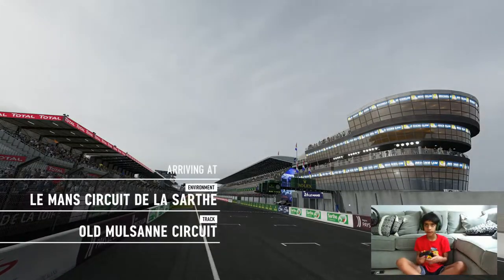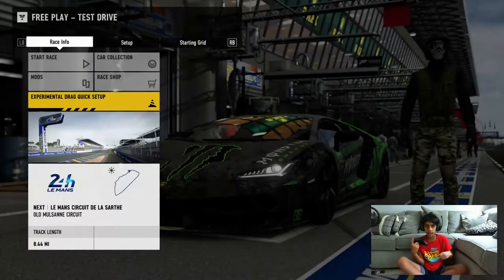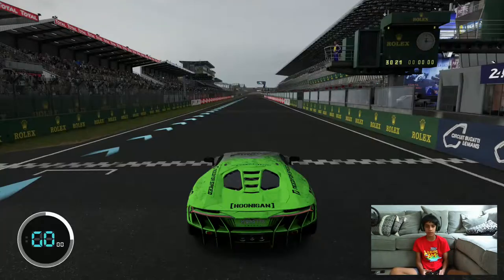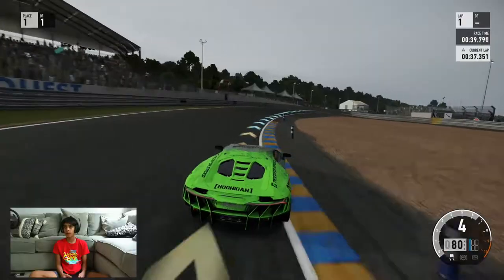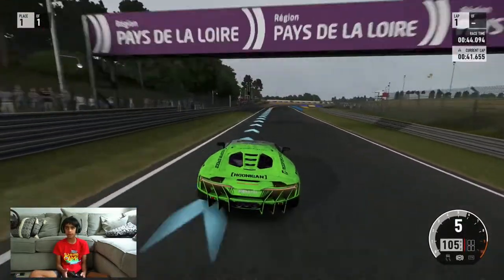Okay, so we're here at the race, Old Mulsanne. I'm just going to edit this part out and drive to the straight to show you what to do. Start race, because we're already on test drive, but if you didn't already choose test drive, then you should choose it. Okay, so we're here at the straight.